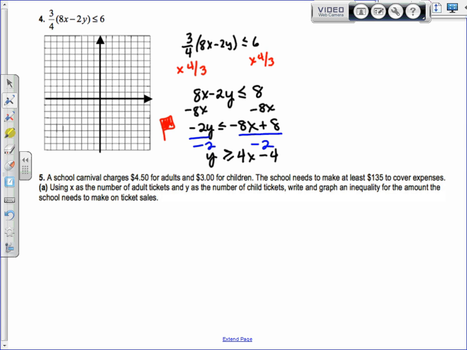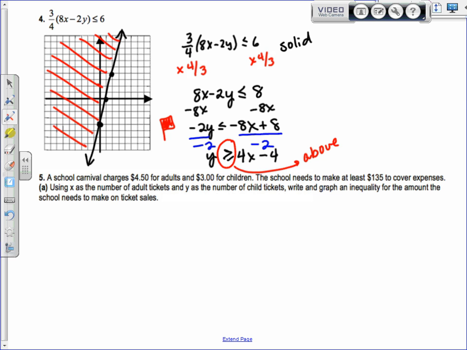So I go down 1, 2, 3, 4 to -4. And my slope is +4. So I'm going to go up 4, right 1, up 4, right 1. My line is solid. And since I've isolated my y, I can now use that trick. Y is greater than or equal to. So when y is isolated, you can use this trick. So greater than or equal to, it means shade above. So you might want to write yourself a note, only when y is by itself or something. So you're going to shade this way.